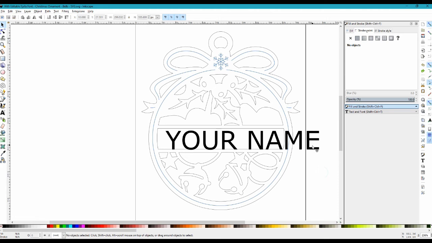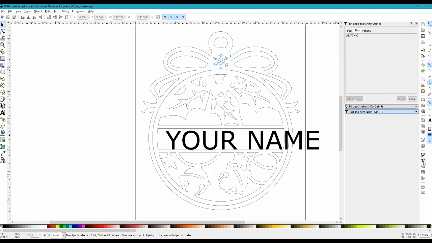Hi guys, so this is how to prepare an editable SVG file using Inkscape. Inkscape is a bit weird. It might be like this when you open the SVG file. Let's view the text panel first.